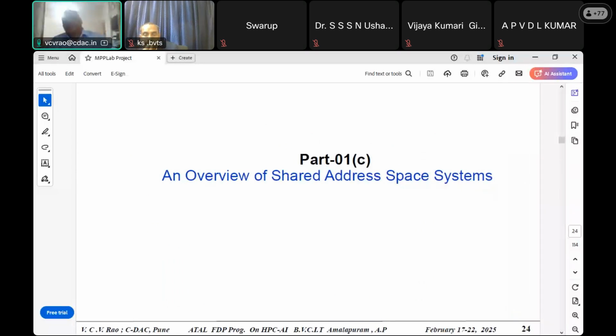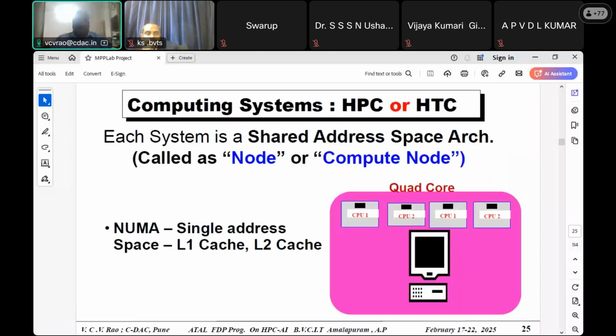But our work is to decide what each thread will do and how thread synchronization is done. If the threads are computing matrix computations, in what way are the threads working on the AI training? These are also very, very important. Now let's go to each thread, each system. A simple example is a quad-core laptop. With 4 cores, you can run 4 OpenMP threads, or 4 POSIX threads, or 4 MPI processes. MPI is process level, OpenMP is thread level. We need to understand both of these very carefully.